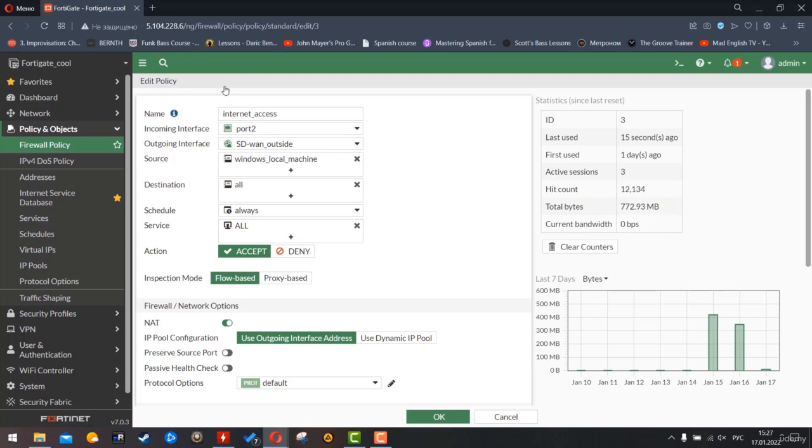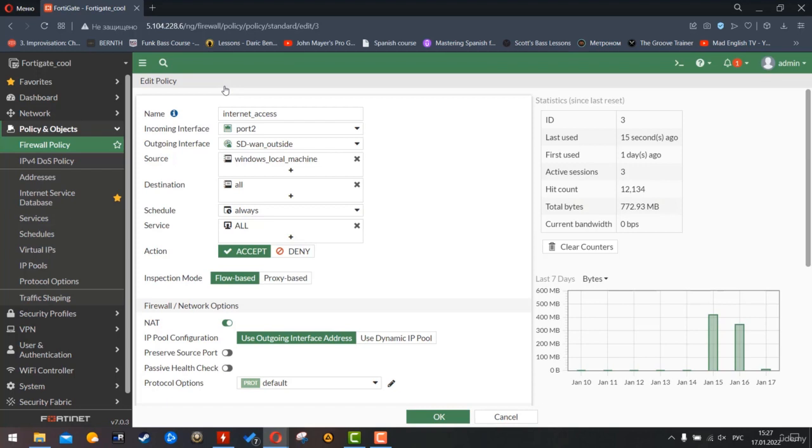In the outgoing interface, you choose your external interface, the interface that faces the internet, that is going to the internet directly. So over here, what I have is SD-WAN outside, and this is basically the aggregation of several links that are connected to the internet.